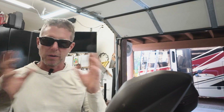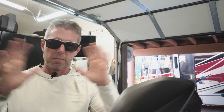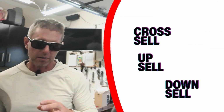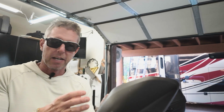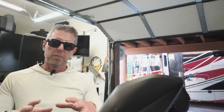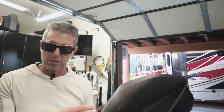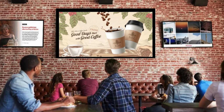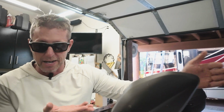To talk about the structure of what this loop is gonna be, we're gonna begin with awareness. What's the vibe? What's the whole deal with the business? And what's your story? Overarching stuff, brand stuff. Then we can go into cross-sell, upsell, and maybe even downsell. We start unpacking what are the additional things that you offer that they may not know about? If they're buying X, wouldn't they like to buy Y? If they're enjoying a meal, wouldn't they like to have a dessert? If they're getting tires on their car, would they also like to have their oil changed? That kind of stuff needs to get unpacked in the next series of segments. So you can go all the way down the line with those, which gives you a lot of material typically with most businesses to work with.